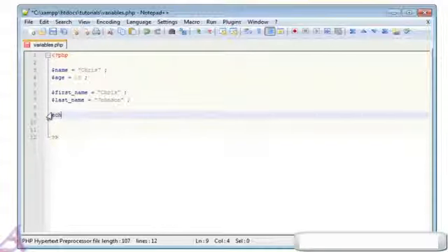We'll put echo, quotations, my name is, and then first underscore name, and after that we're going to use last underscore name, and then we'll have a semicolon. Hit save and that should work. My name is Chris Johnson.